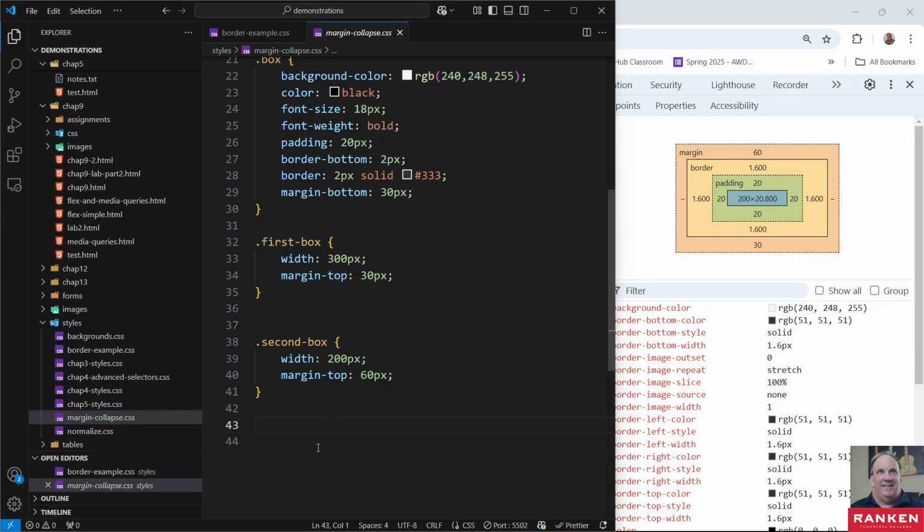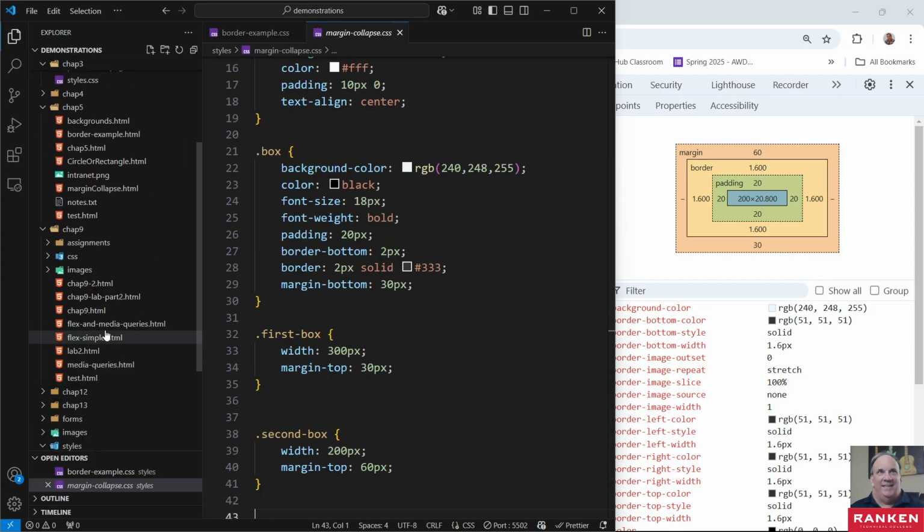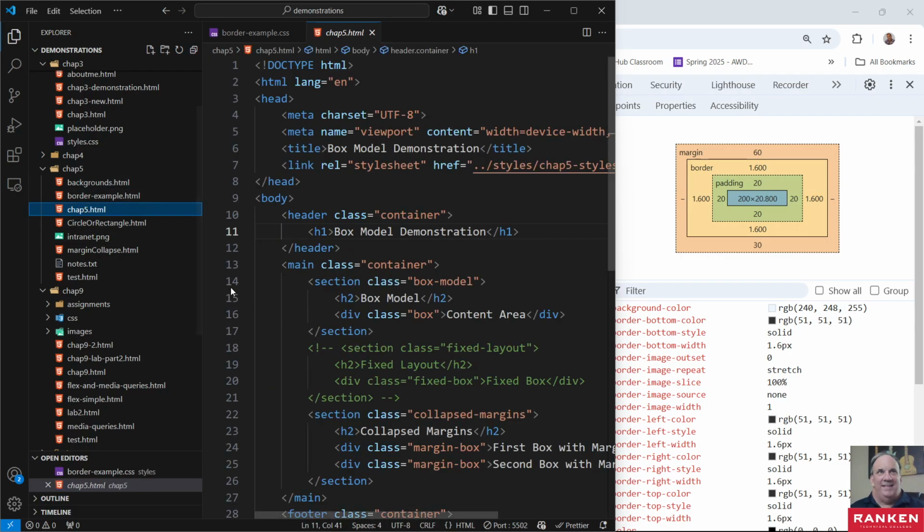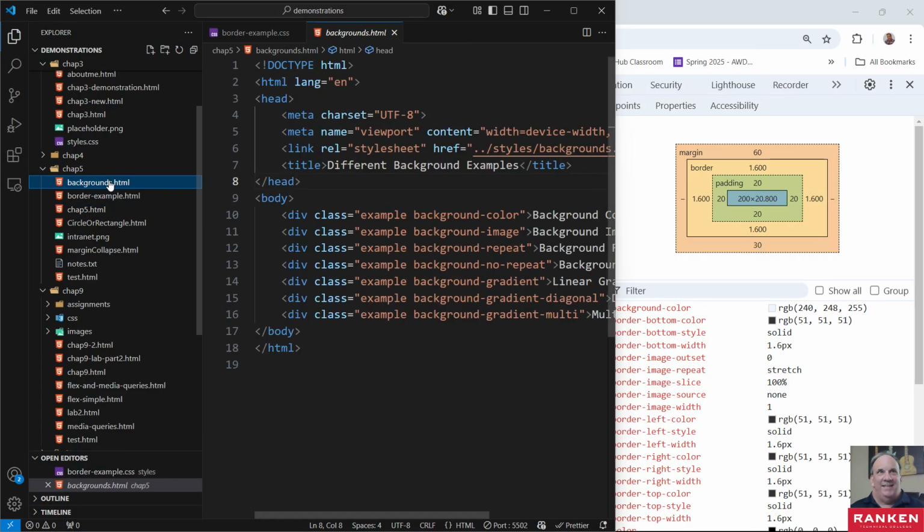What else do I want to look at here? Let's go ahead and look at different backgrounds. What do I have in here? Okay.